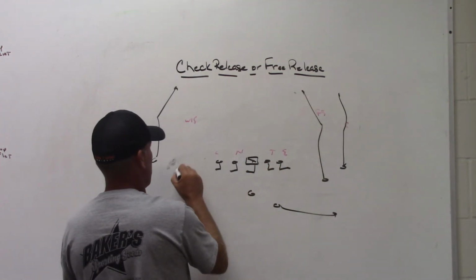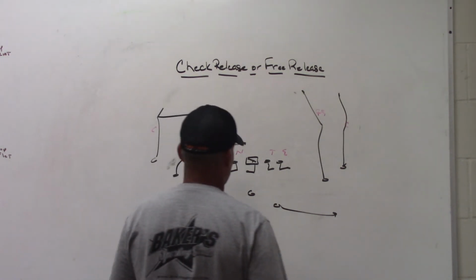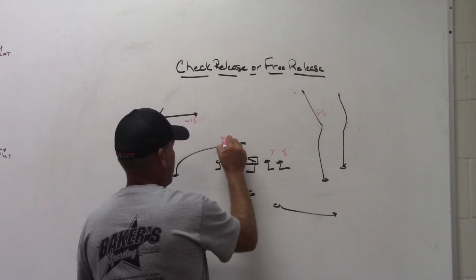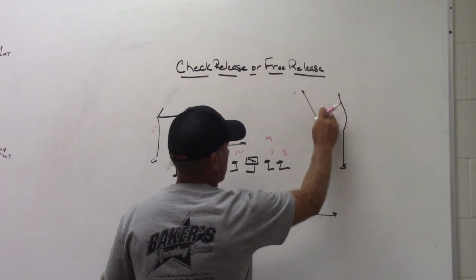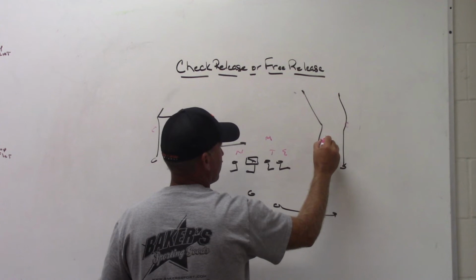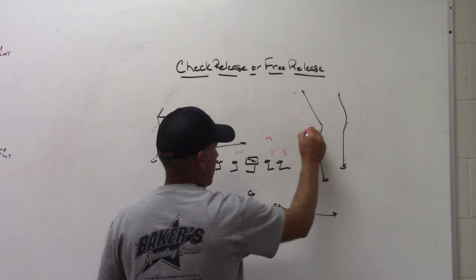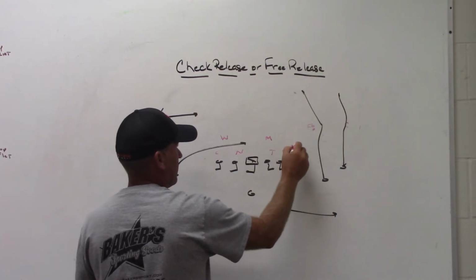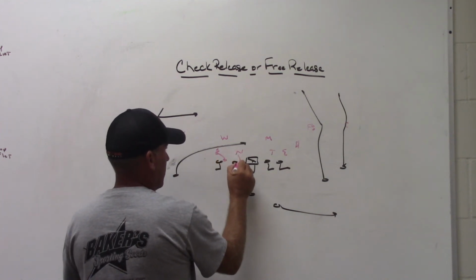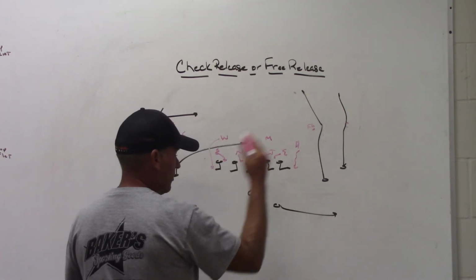All right, and then on the backside, you want to run shallow and you want to run dig. All right, on the backside. If you get yourself in a situation where they're starting to bring six, and usually when teams do this, you'll be able to kind of tell where they're coming from, but let's say they bring the free safety over there to play man. And let's just say they're getting ready to bring six and they're trying to bring under, nickel, will, all right, double edge pressure.